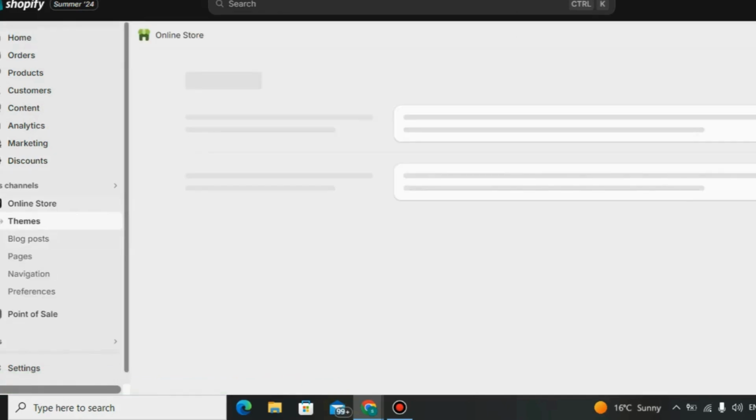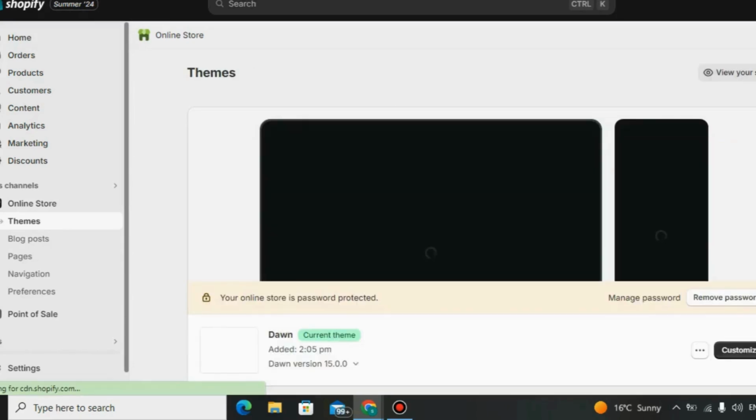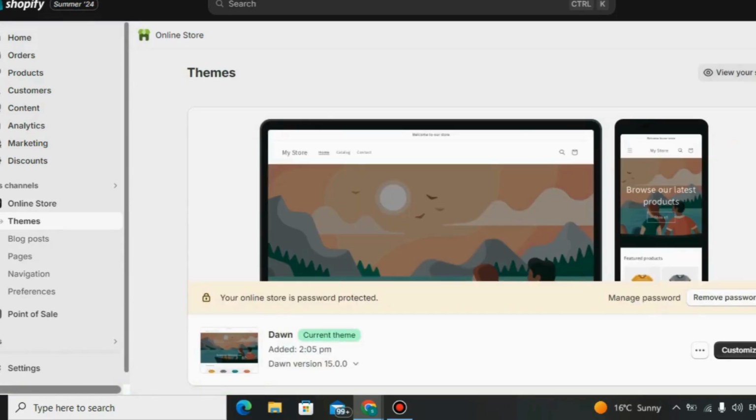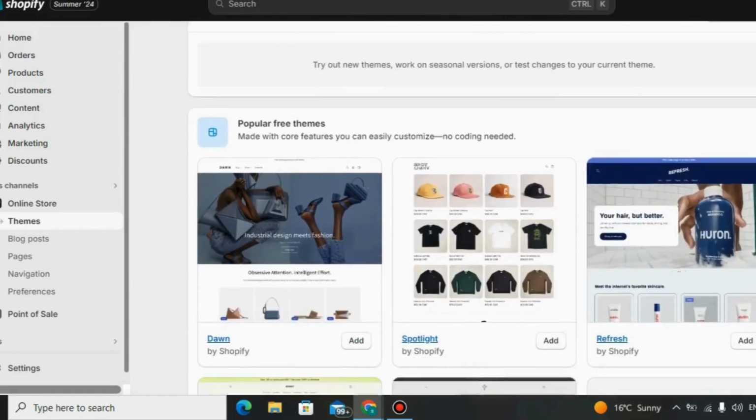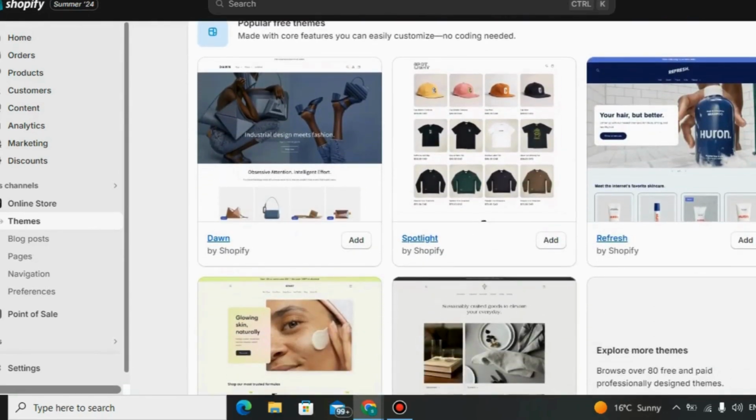You can also go to online store. These are the themes that you can use on Shopify. You can also check all of these themes. These are the done-for-you themes on Shopify that you can just add to your own store, guys. Okay, that was Shopify, guys. I explained to you what Shopify is, and also how Shopify works, guys.